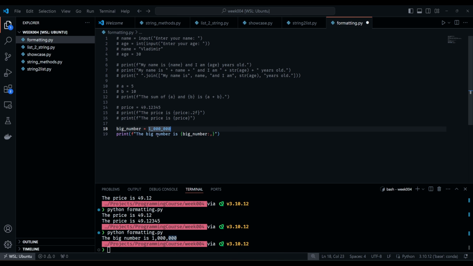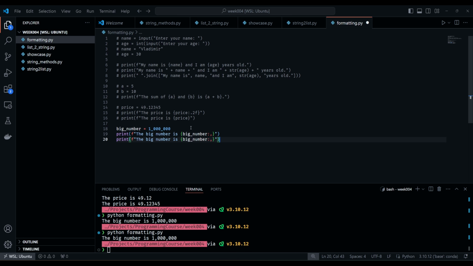Now it's the same number, nothing happened. It's just a visual separation of different parts of the number to make it clearer for the reader. If I execute it one more time, everything works in the same way, and the number is still the same.